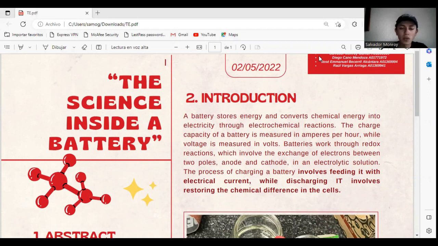Considering that a battery requires two cells, one that is positive, which is the cathode, and one negative, which is the anode, a conductive electrolyte, and a container for joining all the materials, we decided to bring the following materials for the class. We brought a piece of copper, zinc pieces, electric cable, Gerber containers, and we prepared potassium nitrate solutions.